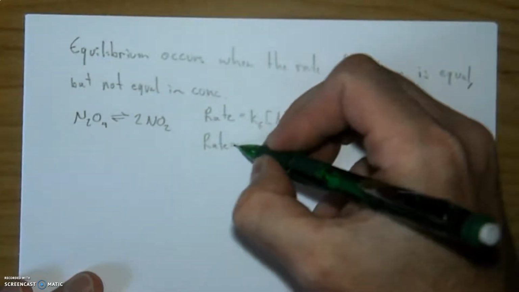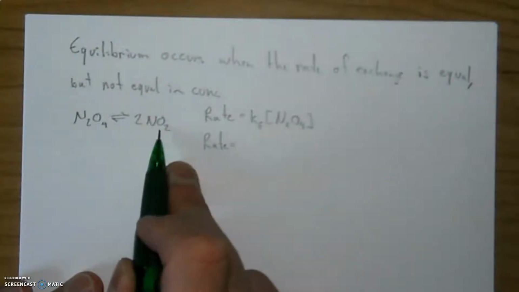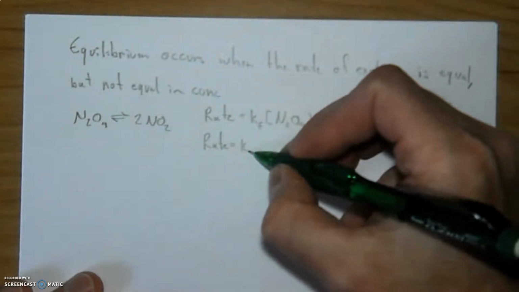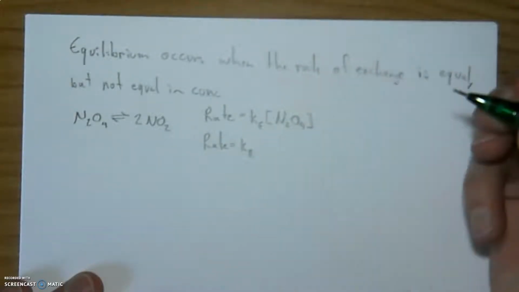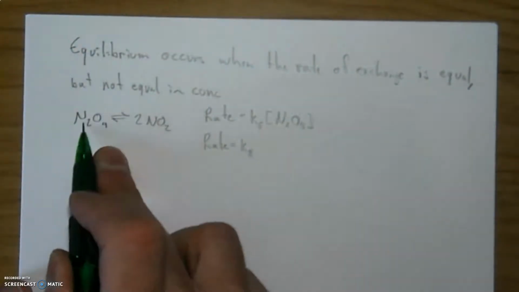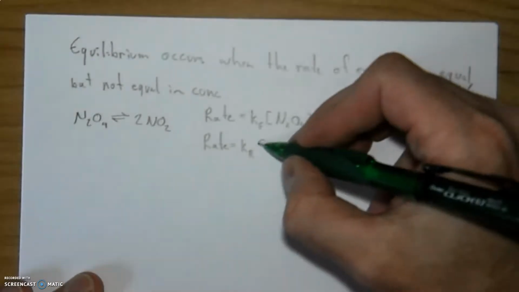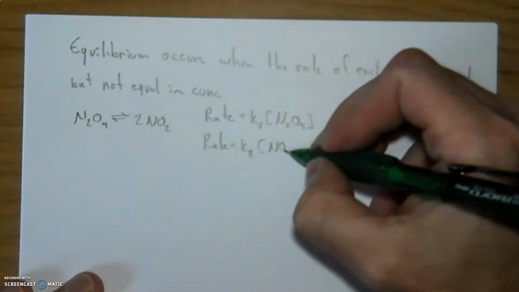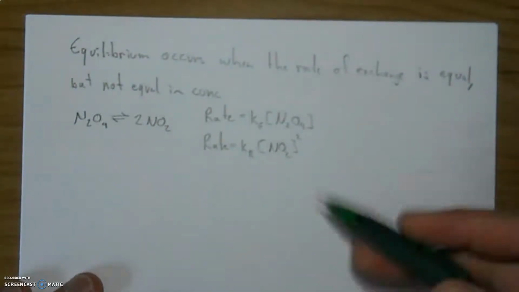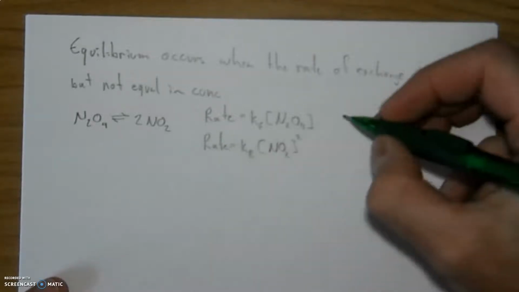If I look at the other direction, so I'm assuming these are my reactants, if I do it from that perspective, the rate would be K, and I'm going to put a little capital R here for the reverse reaction, starting from the products towards the reactants. So in this case, these are like my reactants, if you want to think of it that way. And then I'll write NO2, and the coefficient becomes the exponential factor, so second order, if you will, in this reverse reaction.